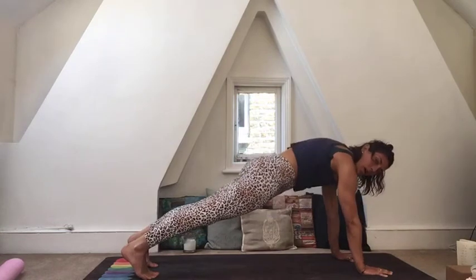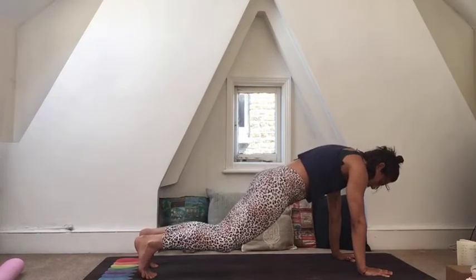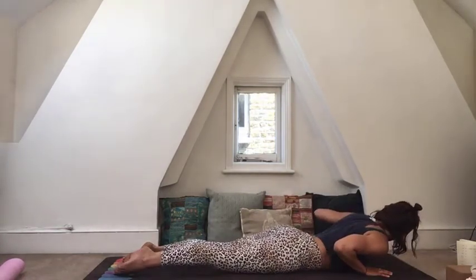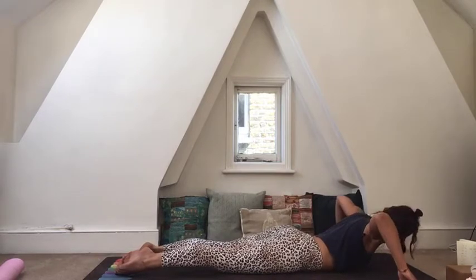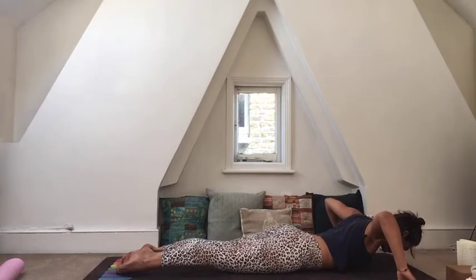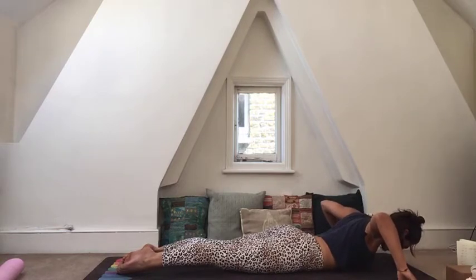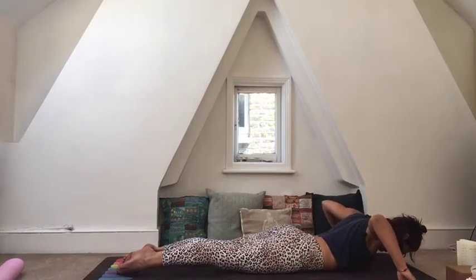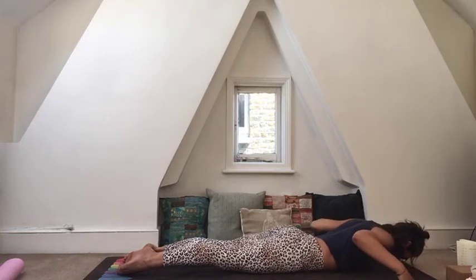Make sure you're not doming too much or collapsing — somewhere in between, firing up the legs and glutes. Drop the knees, relax the feet, draw the belly in as you come all the way down to the mat. Bring your hands a little bit wider so your elbows come on top of your wrists, point your elbows upwards. On your next inhale, draw the shoulders up and lift the chest; exhale, coming down. Do that two more times — lifting up, drawing the shoulder blades down the back, opening the chest, looking towards the top of your mat; exhaling down.